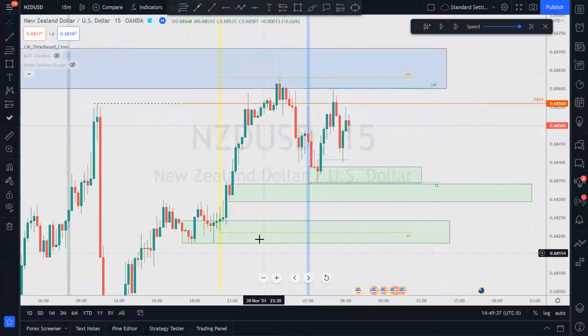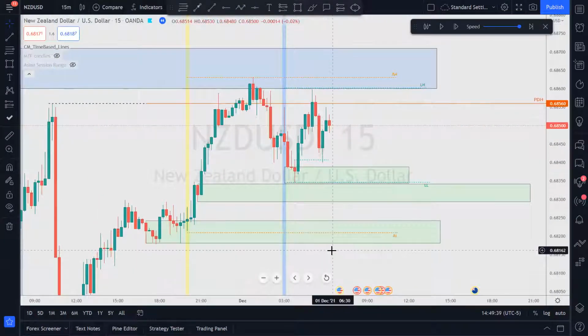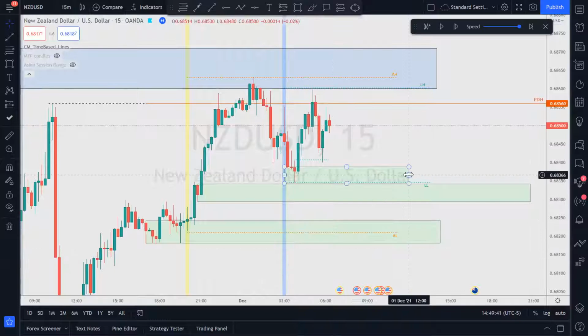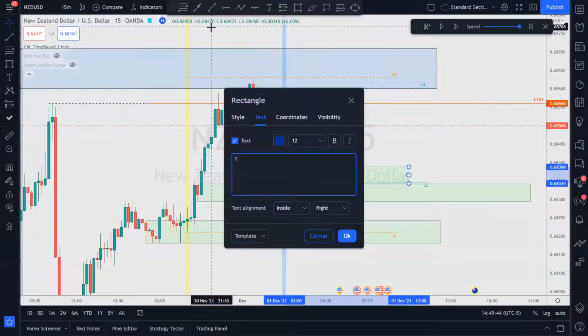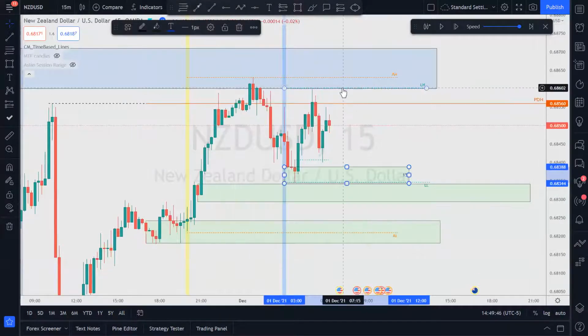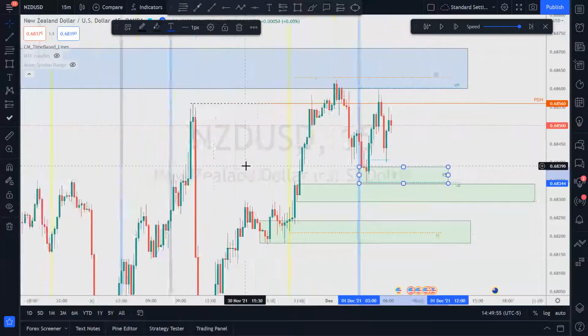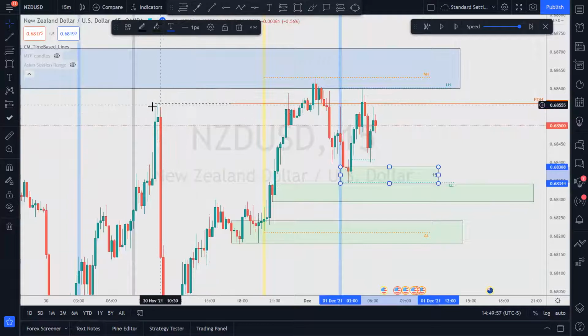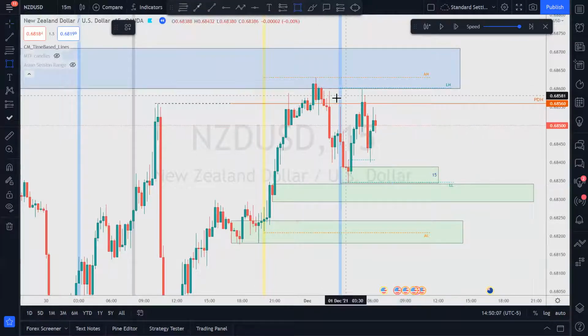Got it? Now, what do we got? Do we have a ceiling? Do we have a floor? We got a 15-minute floor here. And we have a ceiling up here that I want to look at right here, because this is in the Asia session. So I'm thinking that price, as it broke this top here, right? This is also the previous daily high. I think this is going to be a very pivotal area, because we've taken a lot of liquidity up there.